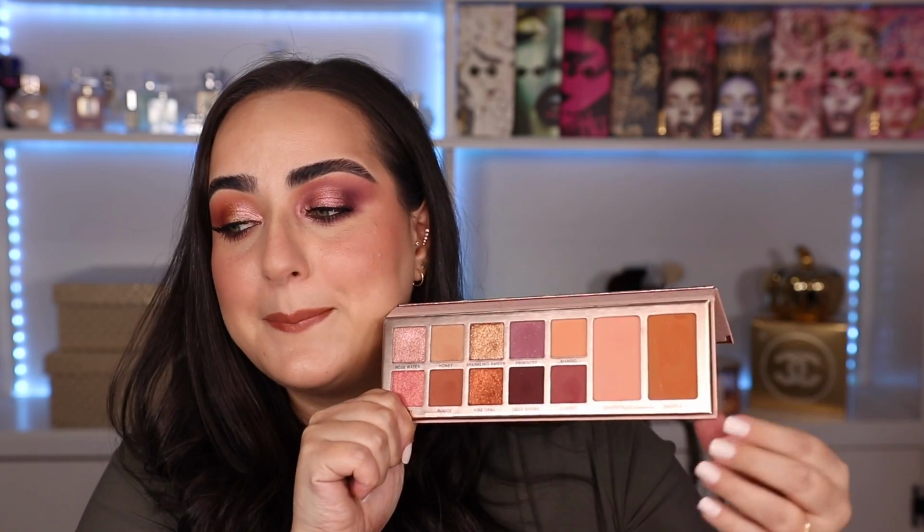As far as the shades being larger and it having less eyeshadows in it, plus the 2 blushes, I personally don't love that. I do like the 14 shadow palettes because it gives me even more eyeshadow options. But like I said before, I could take this palette traveling with me somewhere and completely skip taking a blush, because the blush that comes in this palette is beautiful, is very flattering. I did really like it. And at one point I was thinking maybe I could use Saddle as a bronzer, but it is quite warm, so I'm not going to try to do that.